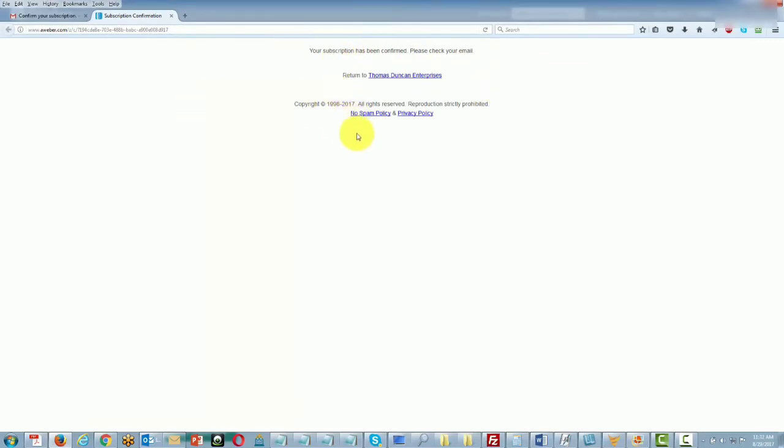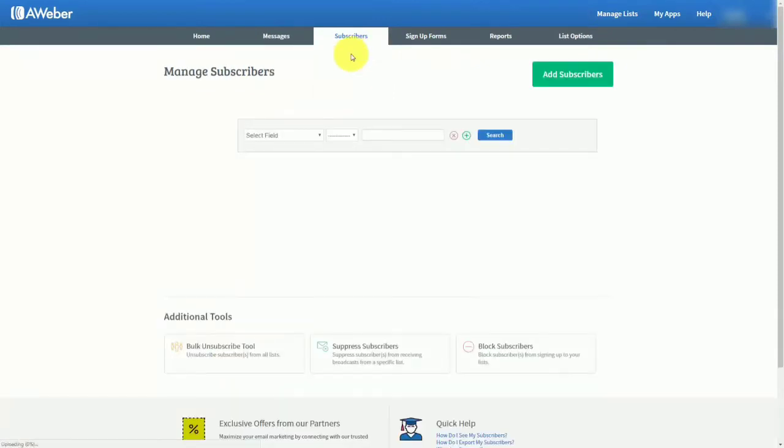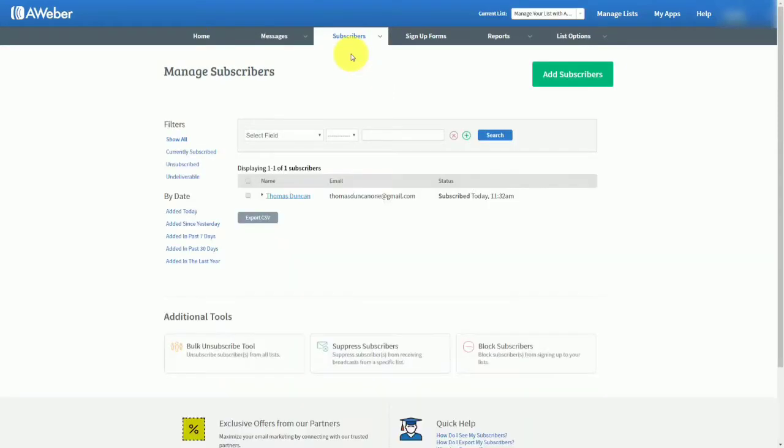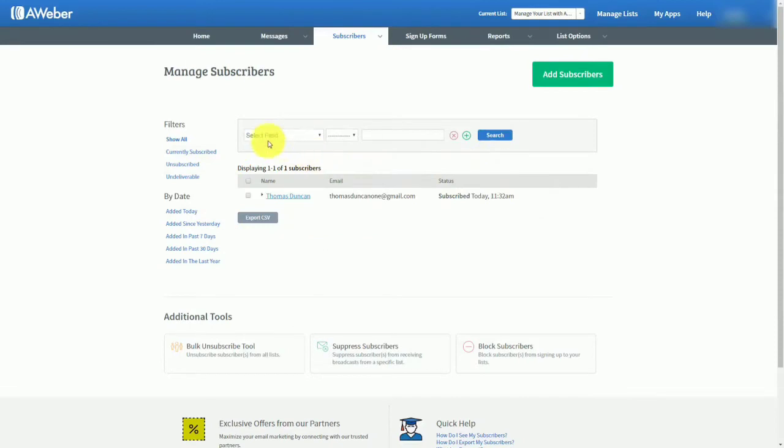So now let's check Aweber to make sure that we have a new subscriber. And we can do that by going to Manage Subscribers. And we now see that there is a subscriber in our Aweber system. So now what we can do is we can check our notifications to make sure that if there is a new subscriber to this list that we would have actually received a notification.